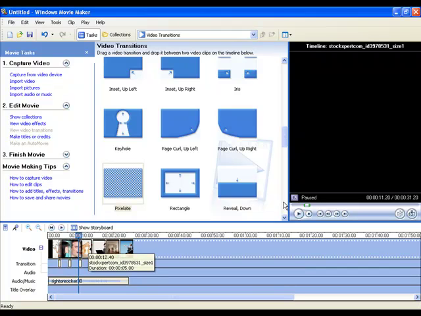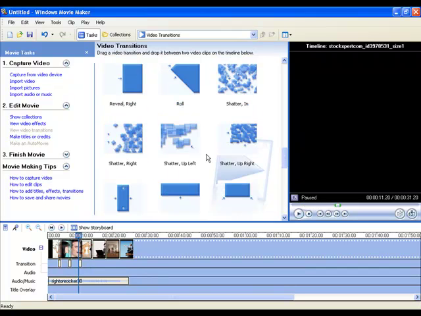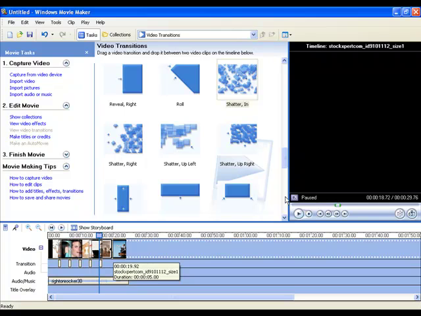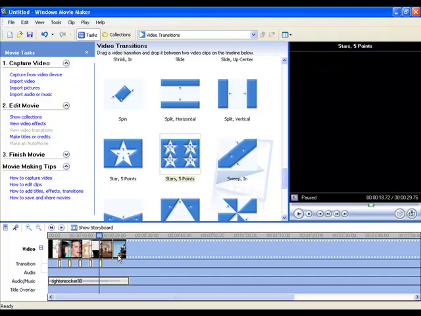What other ones we've got? You see there's quite a selection here. You know, there's pretty much enough to keep you going. Let's put that in. Let's put that in. And then one more. Let's find one more that we want to have. Let's put the stars in. Oh, missed. Let's put a sweep in instead. There you are. So we put those in there. Let's just drag that in and drop it there. There you are. So we've got a transition between each video.